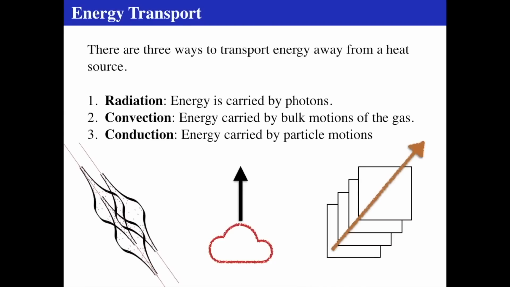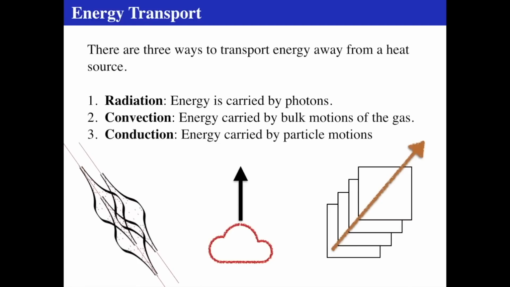All right, so how does it get from the center to the outside? And that's called energy transport. There are three ways in nature that energy can be transported. The first is radiation. You have a bunch of photons, and photons carry energy. In fact, every photon, as we learned in previous lectures, is a packet of energy, and its frequency is proportional to its energy. So you can make a photon by some process, and then the photon goes from there to here, and it has transferred that energy from there to here, and that is called radiation.